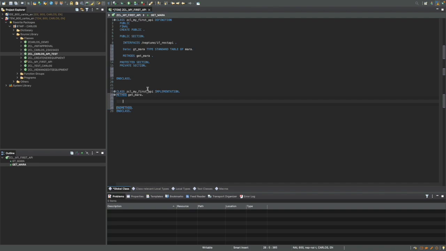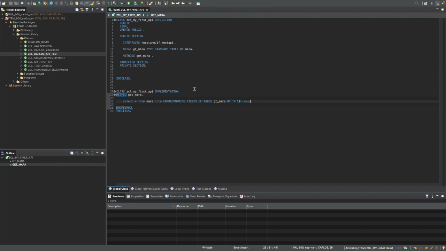Let's do the select. In this case we are going to perform a SELECT * FROM mara INTO CORRESPONDING FIELDS OF TABLE global_table_mara, and we want to fetch only a few records, so let's put UP TO 10 ROWS. Let's activate, and with this step we conclude the class.